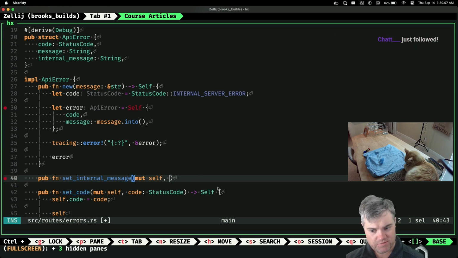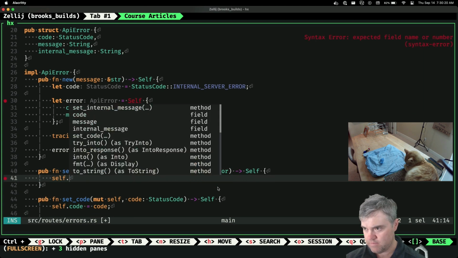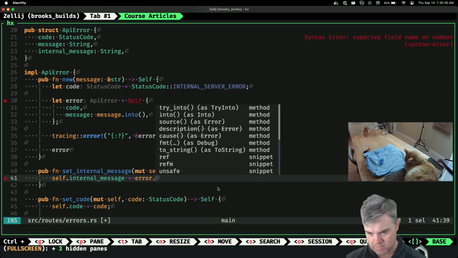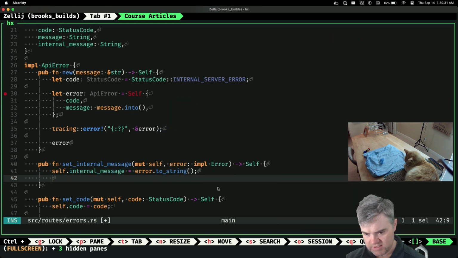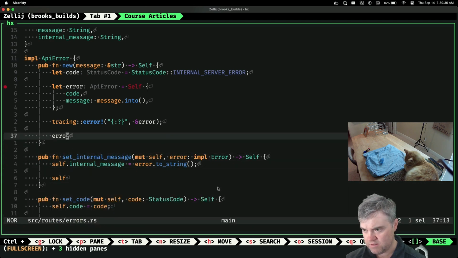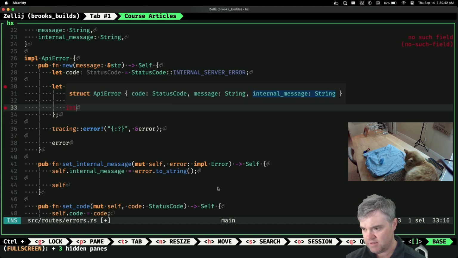I could do it with something that implements error. So we can take the error, and we can say, hey, you must impl an error type. We can toString you to set that, then return self here. You would be an internal message.